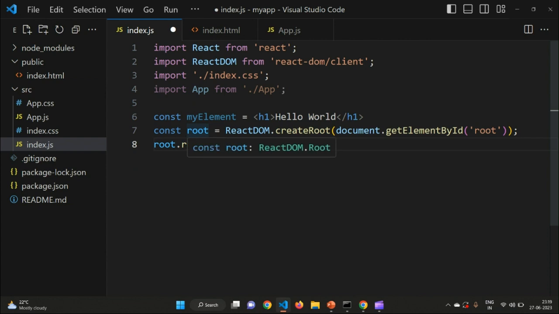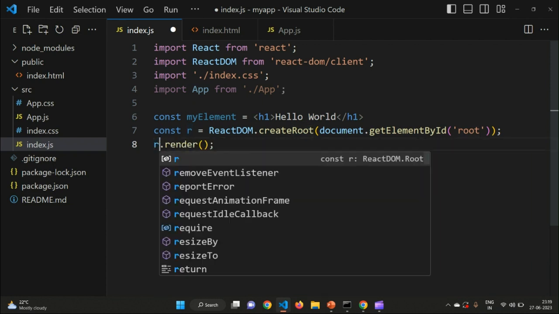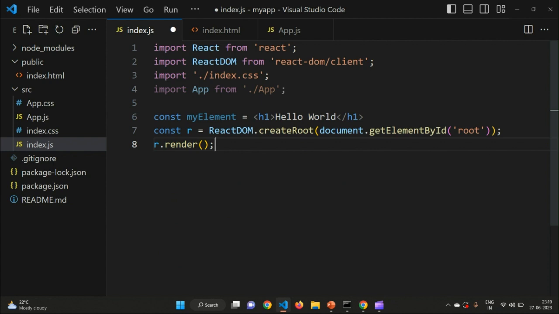This need not be root; it can be r also. It's just a variable. So if I'm using r here, then below I have to give r.render.